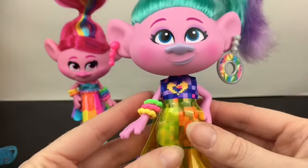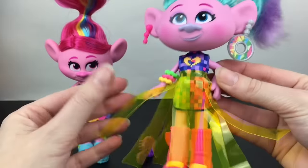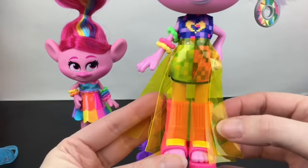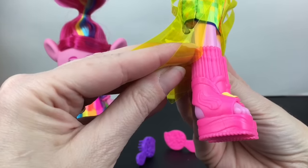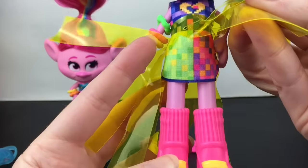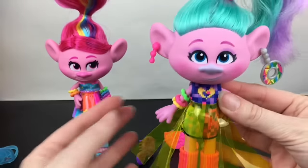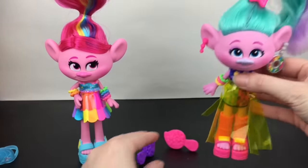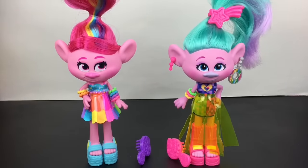Satin's outfit is really cool — she has a pixelated little design on her top with the heart, and also three little bangles. Her skirt is made of these plastic pieces that look so neat. Underneath, it makes her shoes look orange because of the yellow, but they're actually hot pink with a little swirl design. The skirt also has that pixelated style — it's green, purple, and pink, but looks more orangey when the flaps are down. I love her little neon rainbow donut earring. There are the two awesome Glam Trolls!